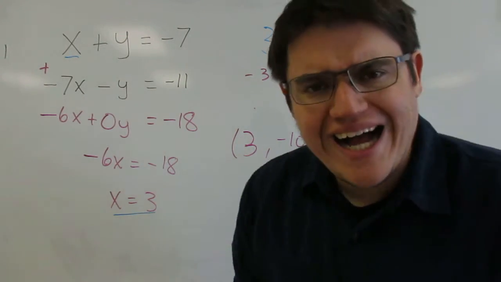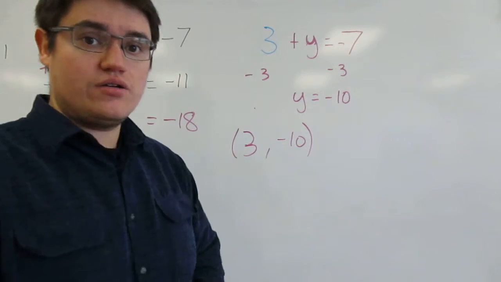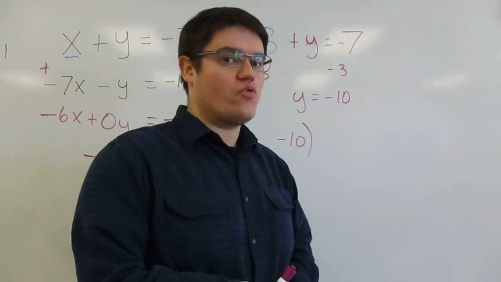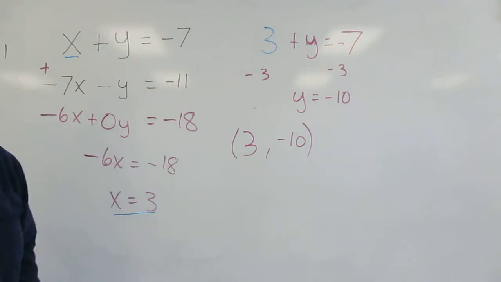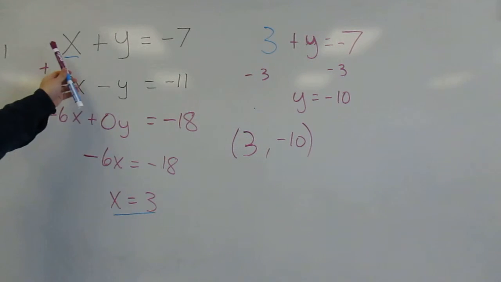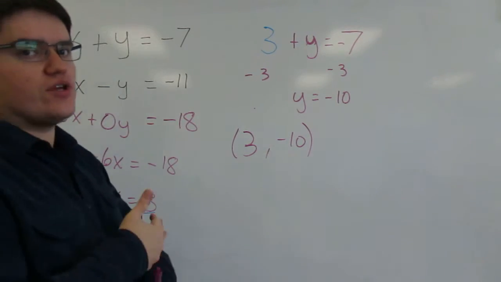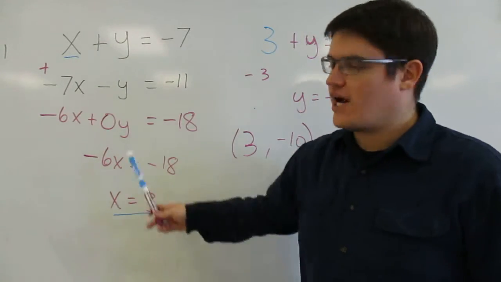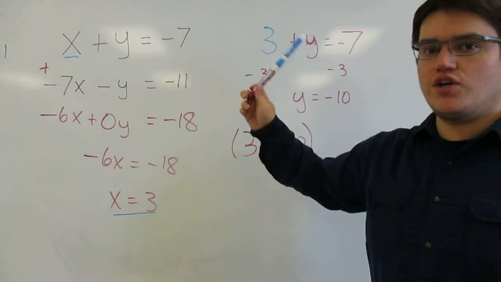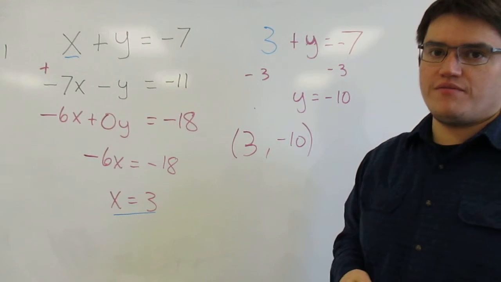So, Mr. Pons, what does this mean? Well, great question. Remember, this is just the ordered pair that works for the first one and also works for the second one, and that's where those two lines intersect. If you were to graph these, you'd see that. Use substitution, you see that. Now we just see a different method.